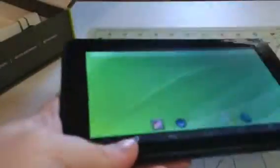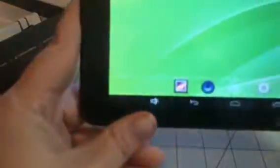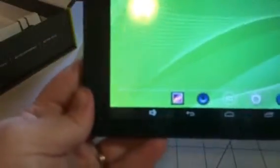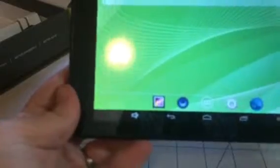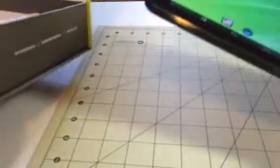I got this because it's kind of inexpensive, so I can give it to my kiddos and I don't have to worry about whether they're going to tear it up or not. So it's good in that sense, that with the price point, it's not the end of the world if it gets damaged. Or if you're just looking for a really good deal for yourself, because you don't want to buy the expensive brands, then this is a good choice as well.